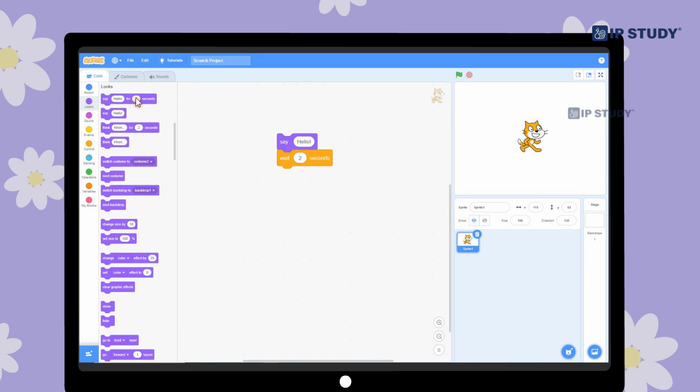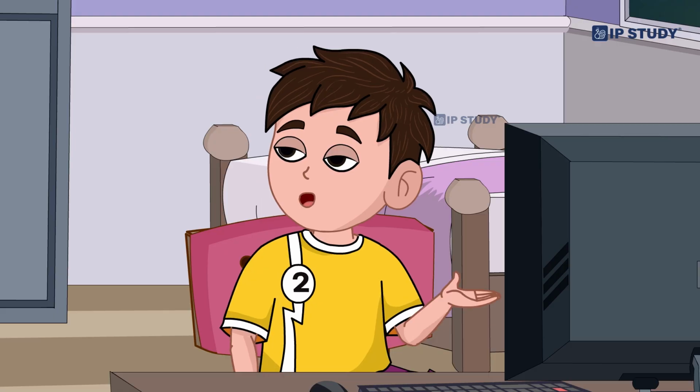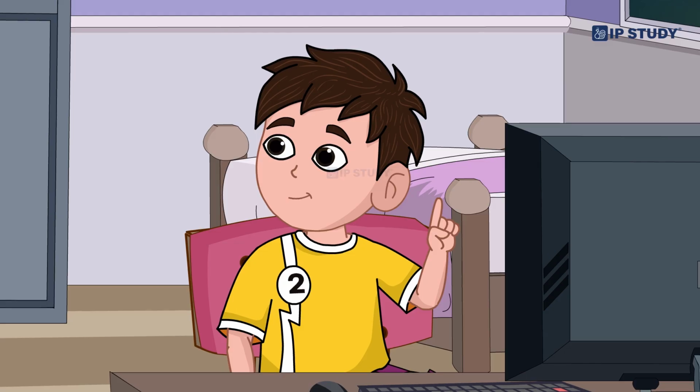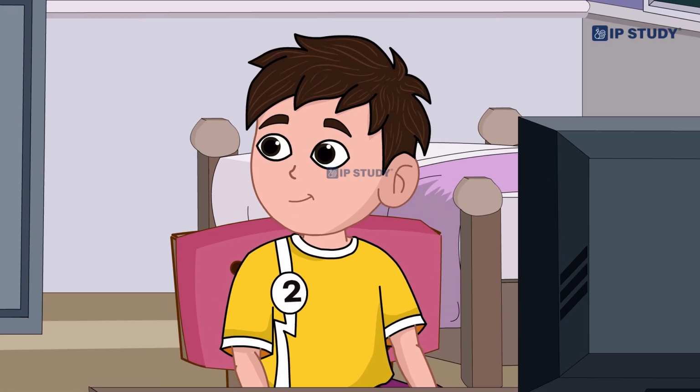Drag the say hello for 2 seconds block and drop it below the wait 2 seconds block. Change the text from hello to hi. Awesome! I can make my sprite say anything now.